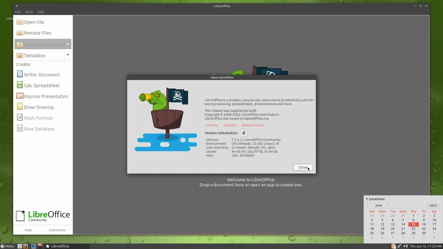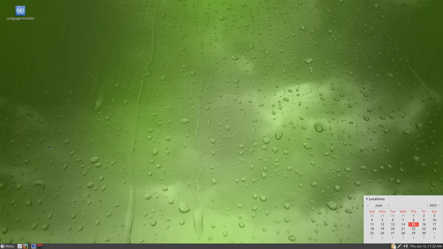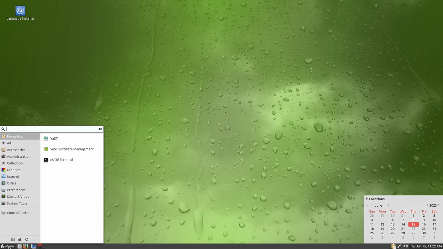So it is the current LibreOffice version that is in vogue right now. If you go over to Arch, it will be some minor versions ahead. That's it. Otherwise, this is quite a late version of LibreOffice that is available in openSUSE Tumbleweed. So Tumbleweed is just a bit behind the Arch application versions.